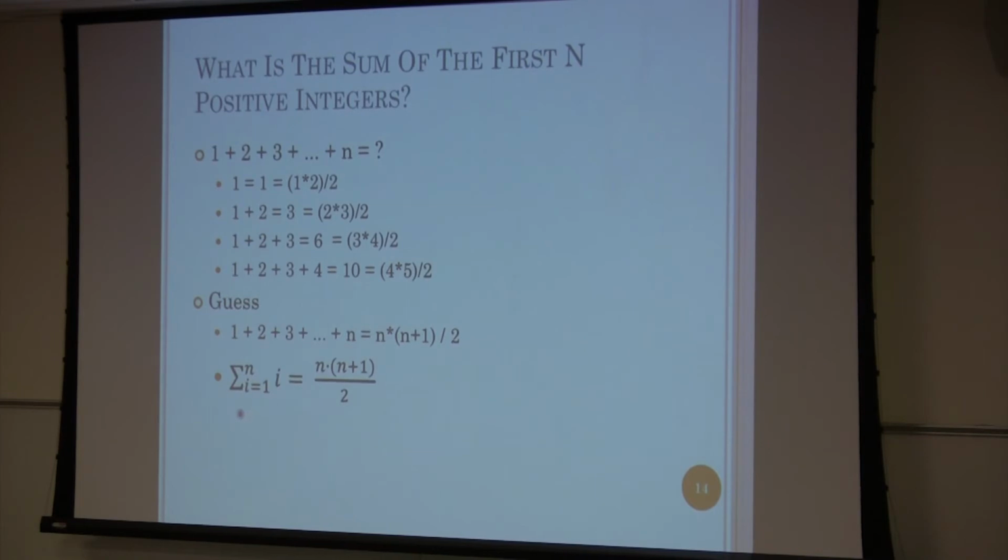And there is. Mathematicians have agreed upon this notation. This is sigma, or actually capital sigma, the Greek letter sigma, capitalized. And it basically means add. And what it's adding is this value to the right of the sigma sign. Just add the value of i. But we're giving where to start and where to stop. We're going to start i equal to 1 and go up to n. And the claim is that's equal to n times n plus 1 divided by 2. And we'd like to prove that.